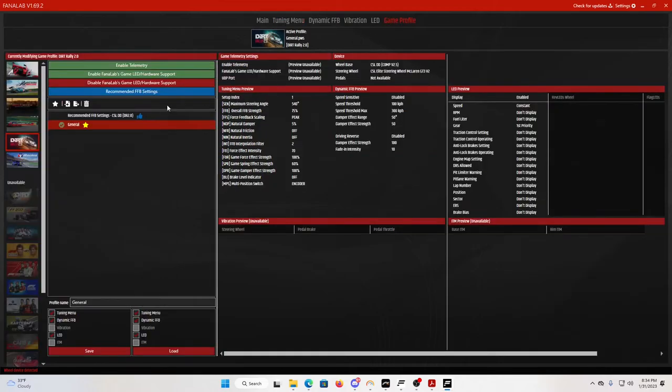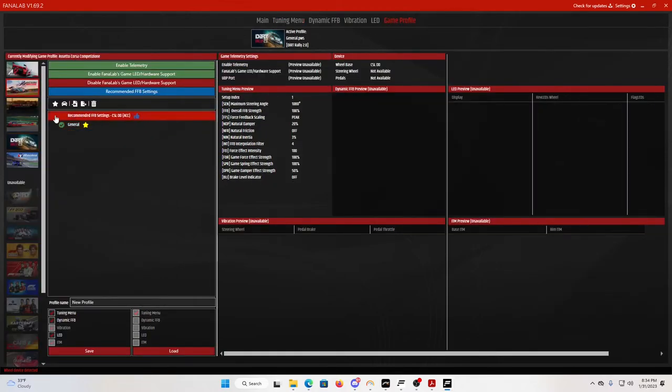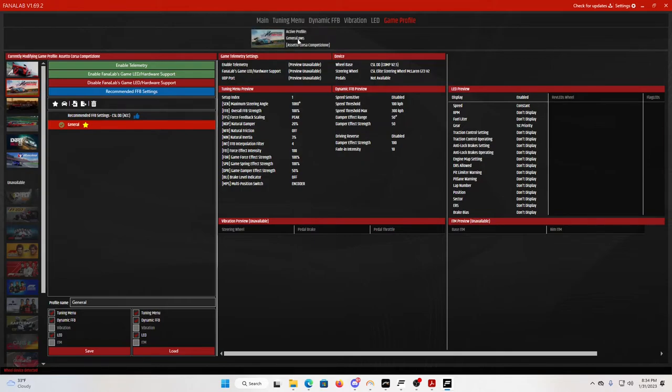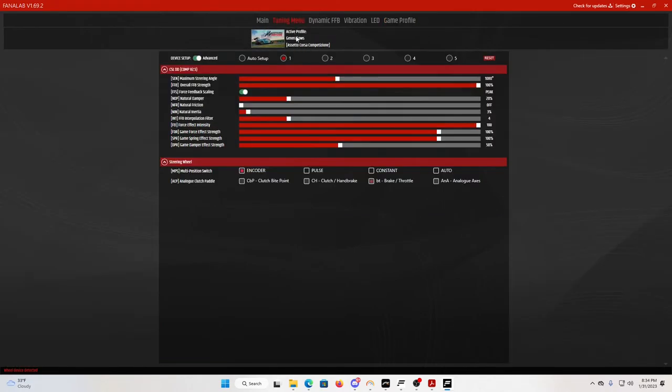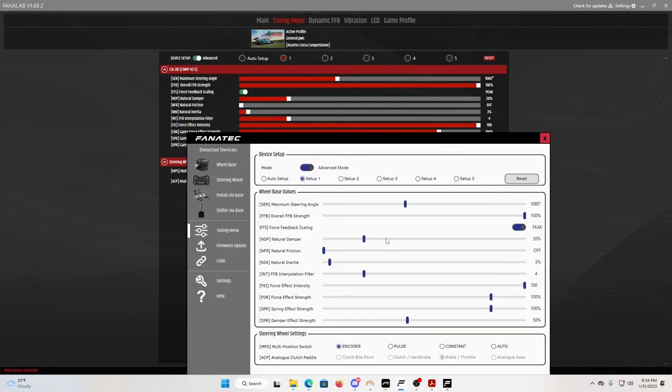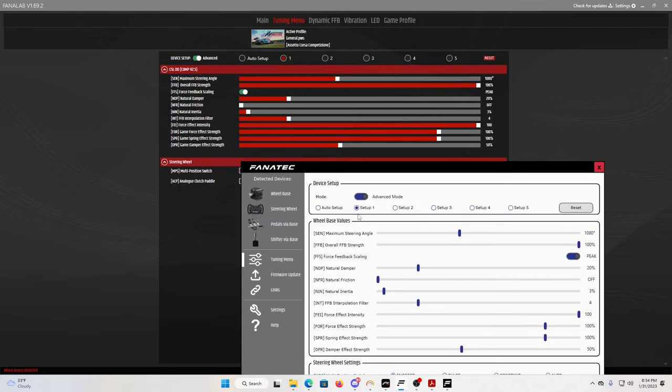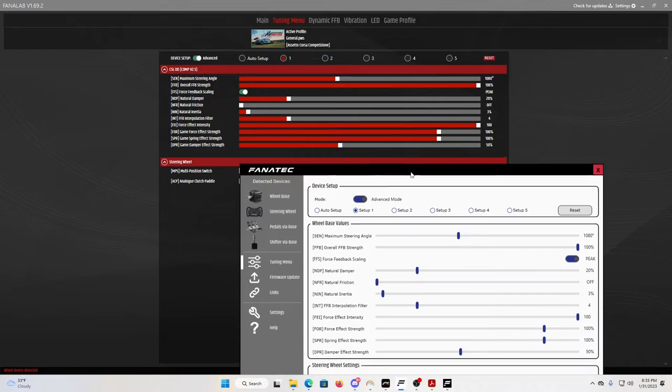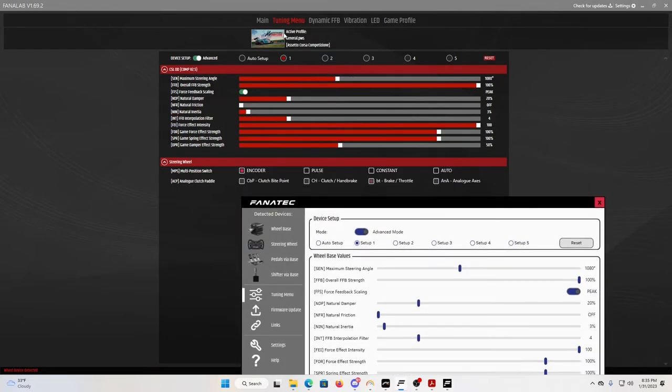But if I go back to the game profile and go to ACC, now it says my active profile is ACC. If I go to the tuning menu, it's my ACC settings. And in fact, slot 1 in the Fanatec control panel are my ACC settings. So this is all I really wanted at this point: I can just have slot 1 assigned as my general purpose settings for each sim, and then they will automatically be selected when I launch the sim. That's what we have to prove.